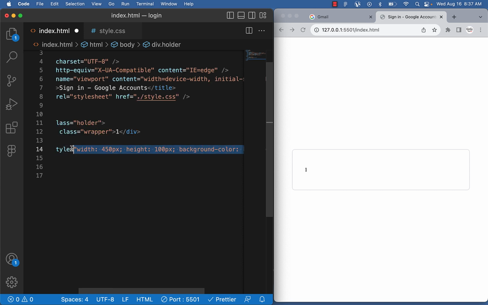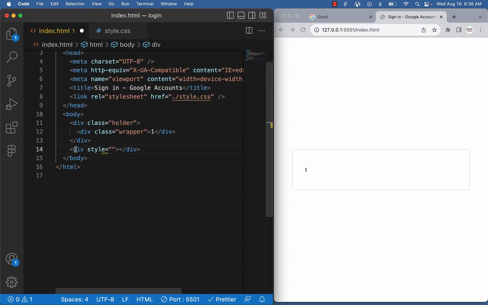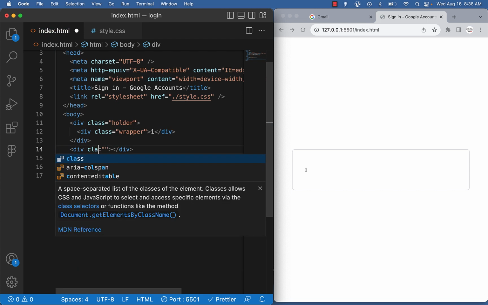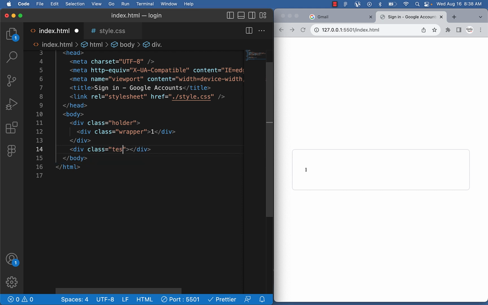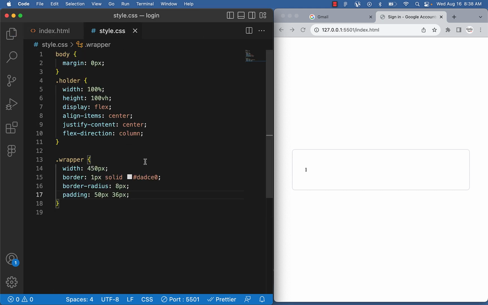Oops, what did I do? Let me just Ctrl X this out and give it a class instead, and let us call it test class. So this is our test class. Let's come over here and see the test. Alright, so somehow I think this other one is blocking it. Let's see.